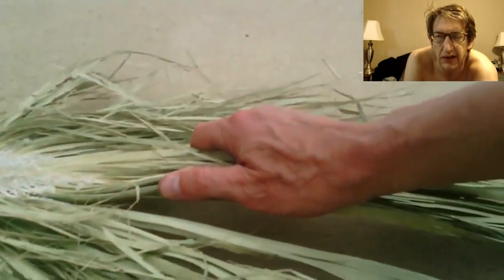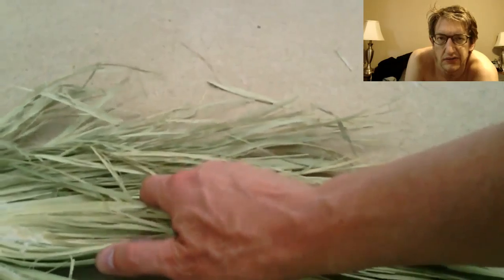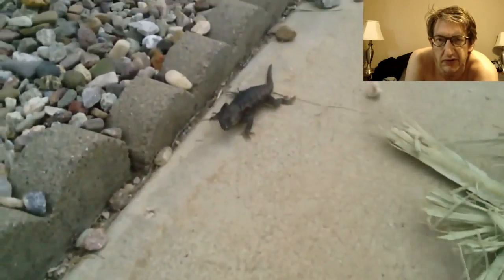I was showing you yesterday a video where I saw a Gila monster. There was another guy walking down the path that runs along the wash, the Pantano Wash, and he showed me a Gila monster, and I was looking at it, and he was talking about the different colors. I think he said they change colors, but some are different colors in the winter than they are in the summer, or some are just different colors.